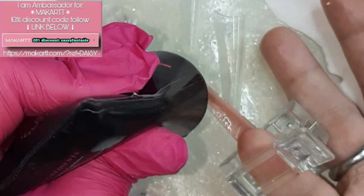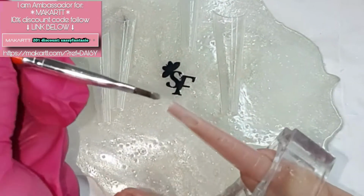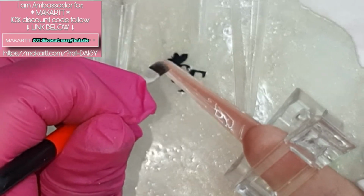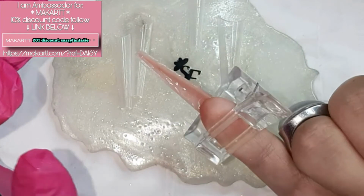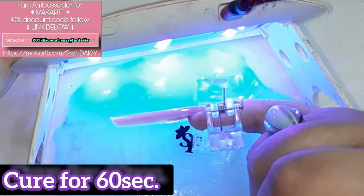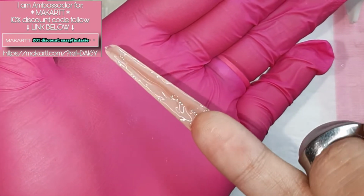You're gonna see in a second, in normal speed, I have a huge bubble. Look, look, look. Oh, this part is so satisfying. Bye-bye, bubble. Bye-bye, my friend. You know me, guys, right? When I am happy with the result, we're gonna bake it for 60 seconds in my little small Makartt oven like that. And kabam kaboodles, there you have it. We're gonna pop off the form a little bit later.